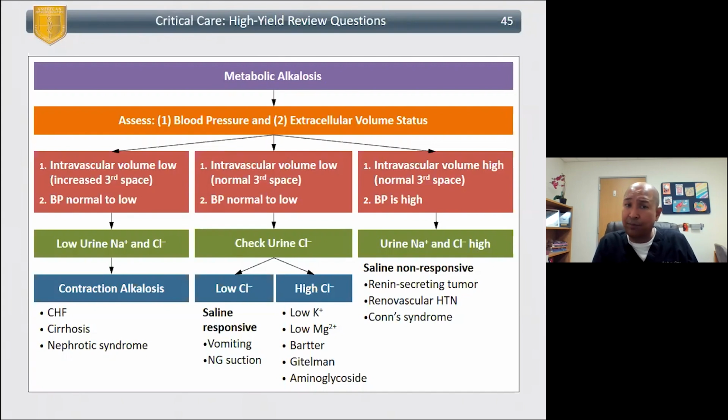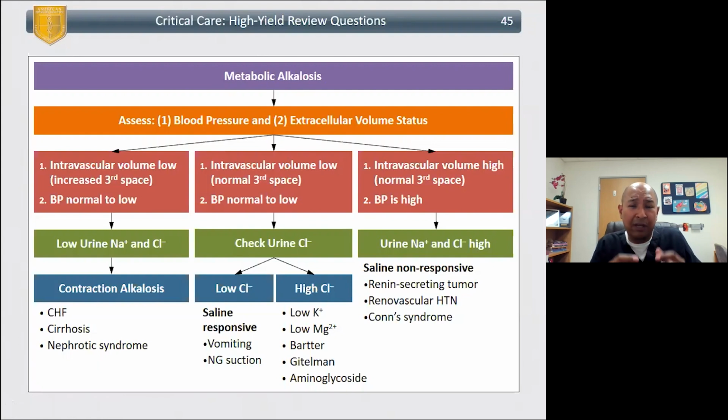And really three organs jump to mind when I think about this. Could be the heart, like CHF. Could they be a cirrhotic or nephrotic? That's how you get volume in the third space, through hydrostatic and oncotic problems. And when you look at these patients' blood pressure, it tends to be on the normal to lower side. So when I think about that constellation of findings, what really jumps to mind? Well, I mentioned it to you already. Heart, liver, and the kidney, nephrotic, cirrhotic, CHF.